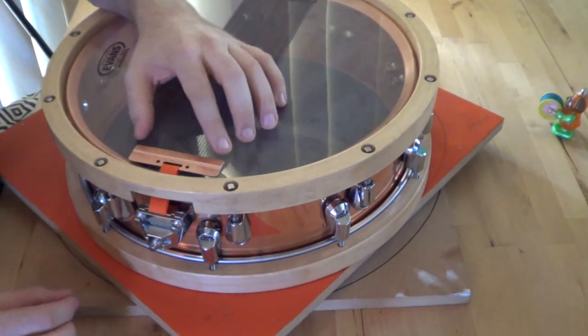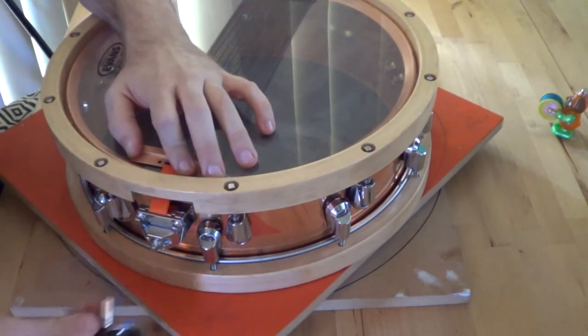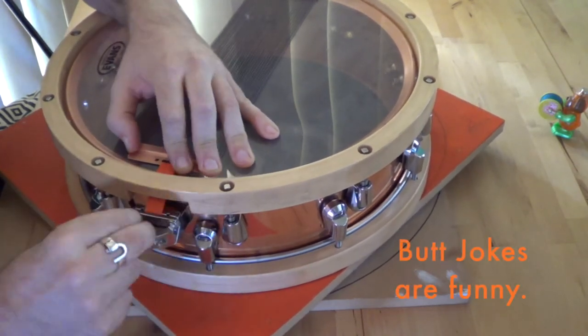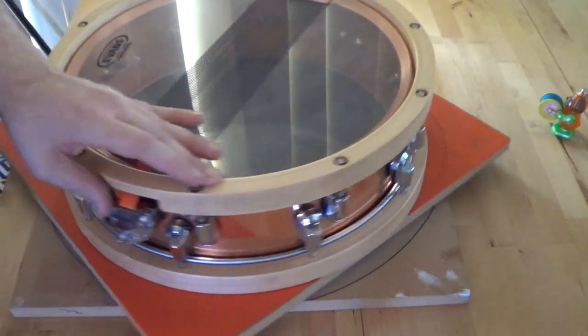All right, so I got it back on. And now it's a little bit too close this way, which is a fun game I like to play. Yeah, so now we go to the other side.